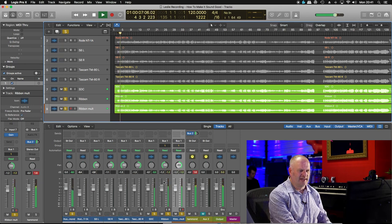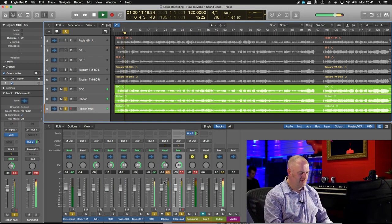So if they're up kind of like that, you're going to get full sort of width. Now because we've got the side microphone in, let me just solo the Hammond. If I now mono it, we can still hear the Hammond, because the two sides signals have completely cancelled themselves out, but we've still got the mid microphone. Back to stereo again, and we get our stereo width back.